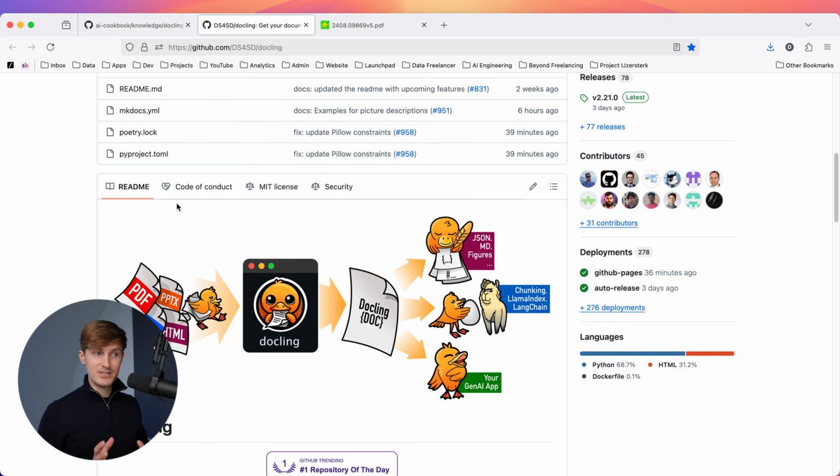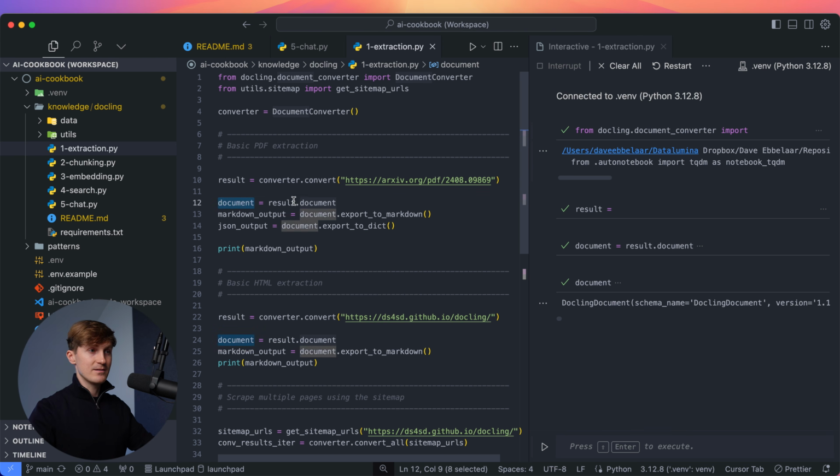And why this is so awesome, coming also to the image that they have over here. What's so nice about this library is that you can throw all kinds of data files at it, whether that's PDF, PowerPoint, docx, or websites, and it will turn it into this specific data model, this specific data object that they have created called the Docling document that you can see over here. And why that is so nice is that we can now unify all kinds of data and create a pipeline or system where it doesn't really matter if you throw a PDF or a web page at it, and we can work with it. So let's see what that looks like.